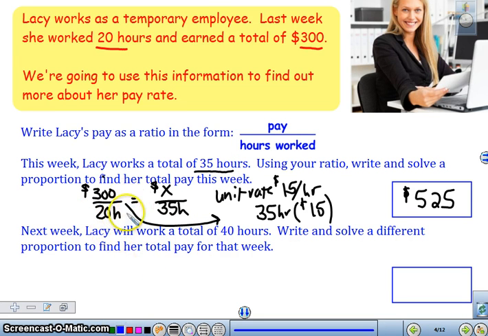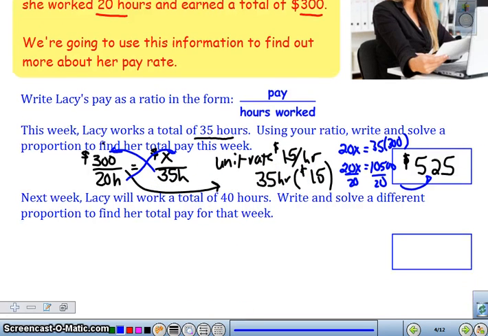Now, when you look at this proportion, if you think about our word of the week from last week, proportion, if you remember last year, you could have solved it this way, where you cross-multiply. And you would have had 20x is equal to 35 times 300. Now, this one gives us an equation, and from solving equations, we know 20x is equal to 1,500. And when we divide both sides by 20, you still get 525. So you can find your unit rate and multiply it, or you can use proportions. Both ways work. Make sure you have it written down. I'll pause this if you need to.